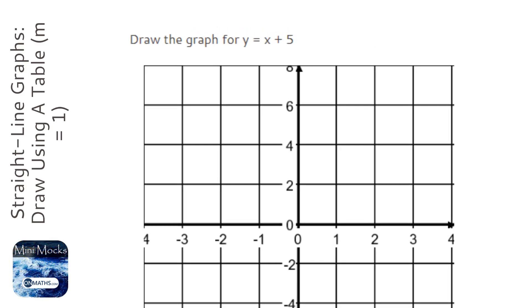There's a couple of different ways of doing this. You can look at the y-intercept and the gradient, which is technically 1, and do it that way. So you'd plot a point at 5 on the y-axis, then go across 1 and up 1 and plot another point. Do it again and you've got your three points.